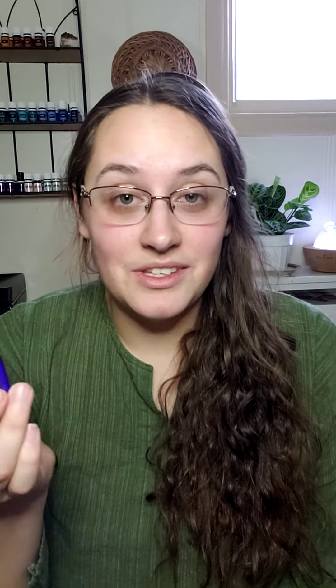On a physical level, Valor is highly aligning. I love a drop of this if I wake up and my spine just feels kind of off, kind of out, kind of wonky. This is going to take the wonky out of your donkey. Valor is very aligning, so it's amazing for that kind of support. That'll be the 100 PV tier.